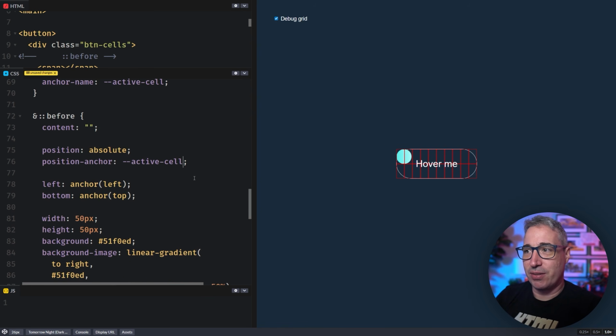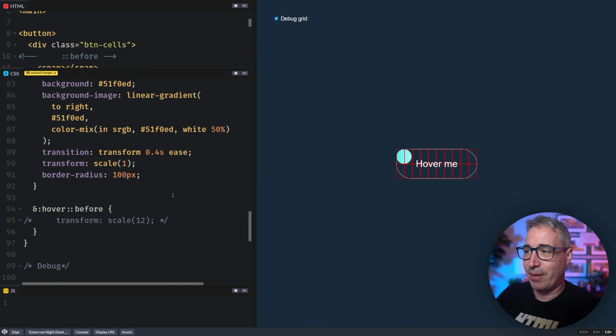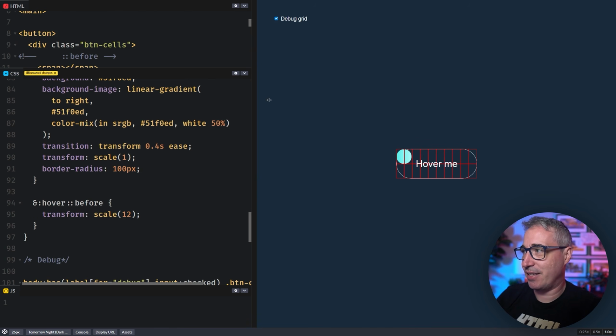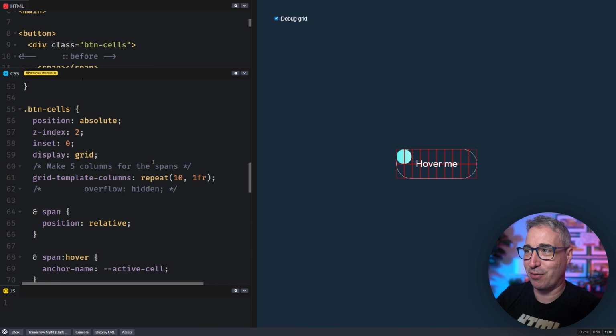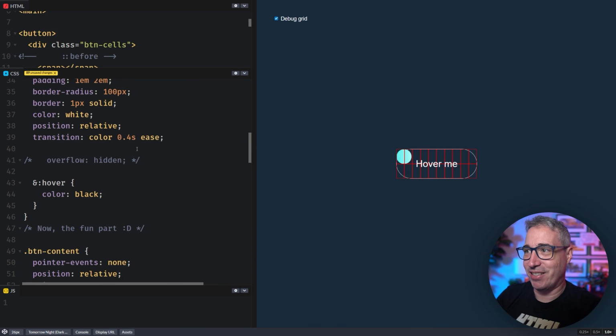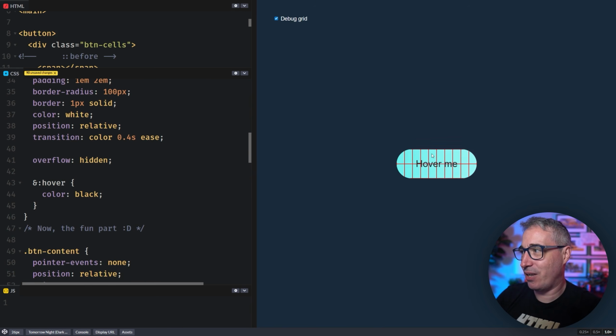The thing with this though is we obviously want this to follow our mouse on the way out too, right? So right now it's jumping. So let's put the scale back on and see what type of effect this actually gives us. When we hover on top, that looks weird. Let's put the overflow hidden back on as well, because if not, it's hard to see what's really happening. So if I go here, it's expanding from there, but there's a problem. Like there it works. We're back to where we started, right?